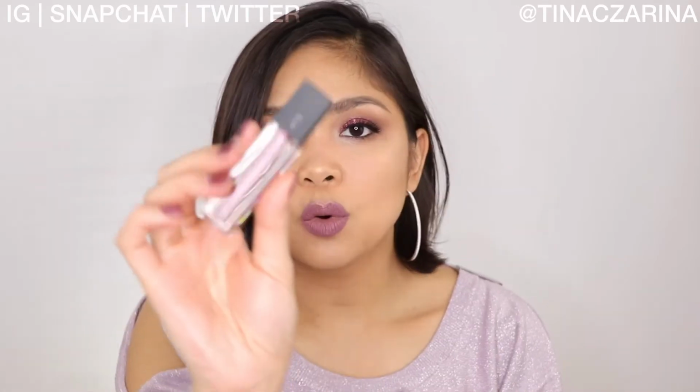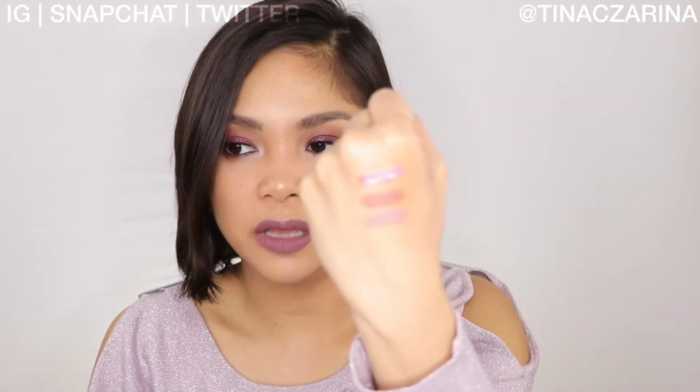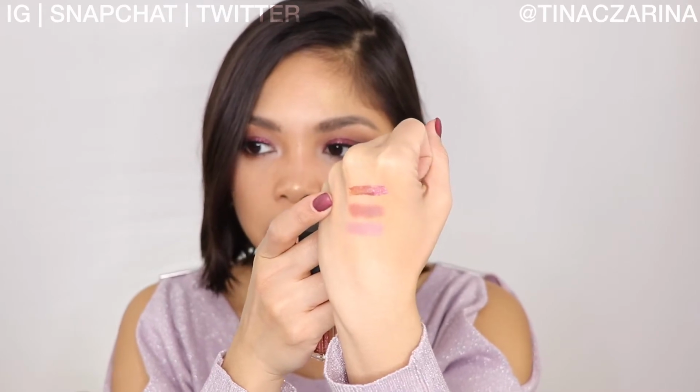And then they also included this, I think it's called cream lip gloss, and it's Rose Pearl. So you can put this on top of these two as well, and it would look really nice. It is holographic, so I really like it. So that's what it looks like. They also included a mirror, so this is what that little flower thing is, a mirror. So I really like it, and it comes in this really cute can.